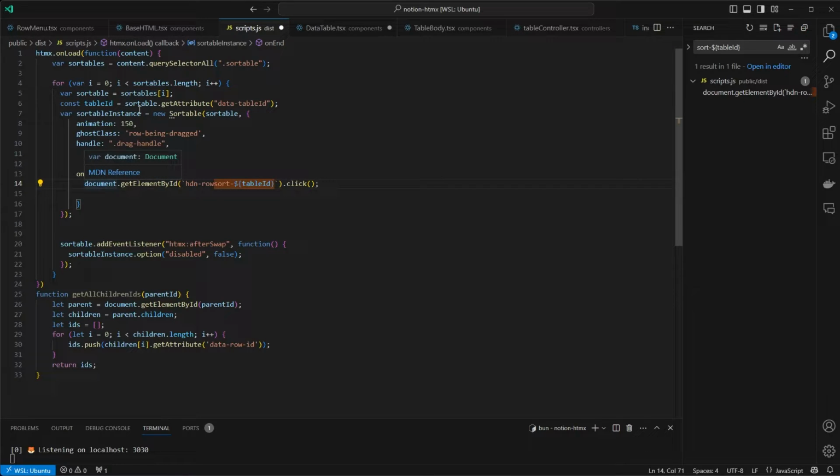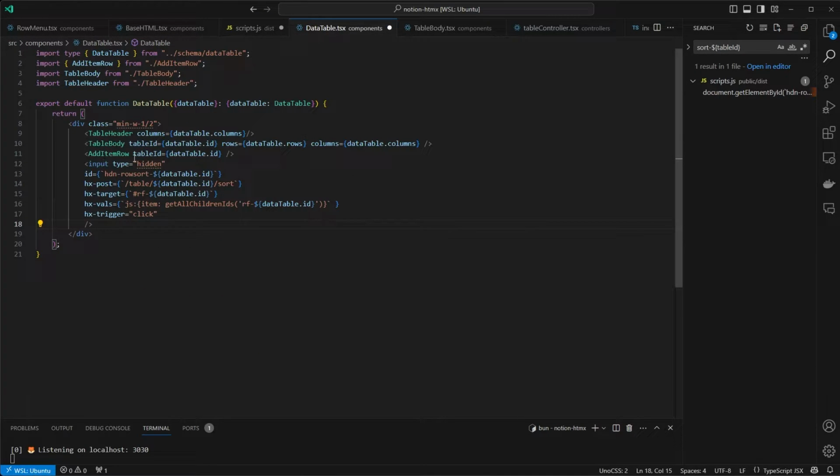So at the end of the sort, we're going to find a certain hidden button, and we're going to click it, and that will be how we trigger the sort. And going back to our data table, here we are. This is the hidden thing that we're going to trigger, get the click on.